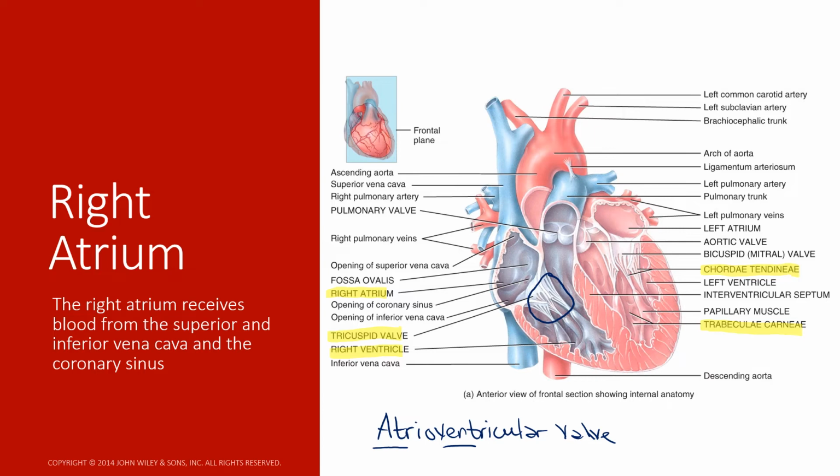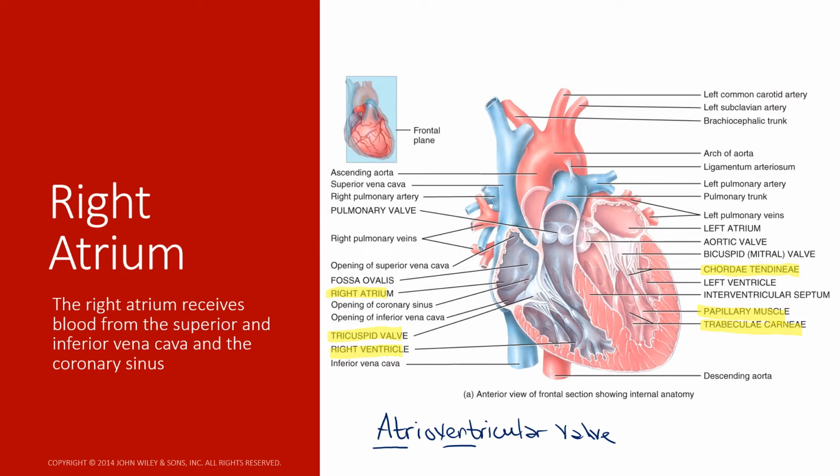So these chordae tendineae are then in turn connected to these cone-shaped extensions of the trabeculae carneae that are specifically called papillary muscles. So these papillary muscles here, and you can see them right here as well. And again, they're just labeled here on the left side. And we're going to look more in detail at these valves and the role of the chordae tendineae and the papillary muscles with regards to those valves.